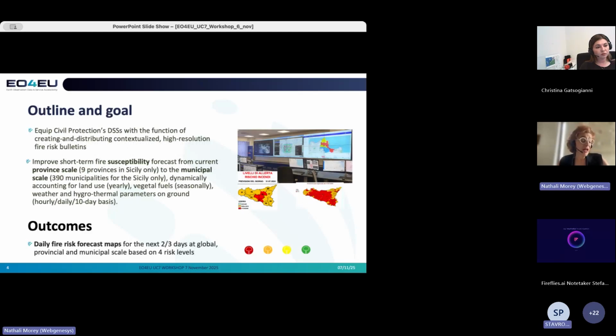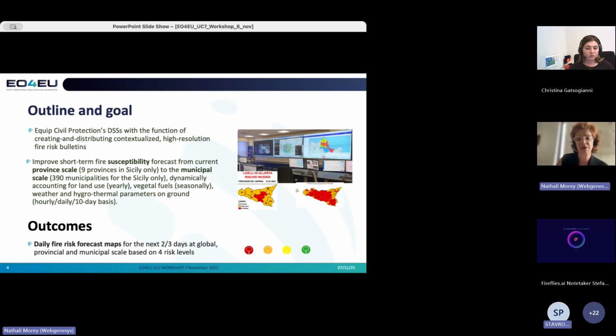So the outline is to equip the civil protection decision support system with the function of creating and distributing a contextualized high-resolution fire risk bulletin. Another goal is to improve, as I said, the short-term fire susceptibility forecast.